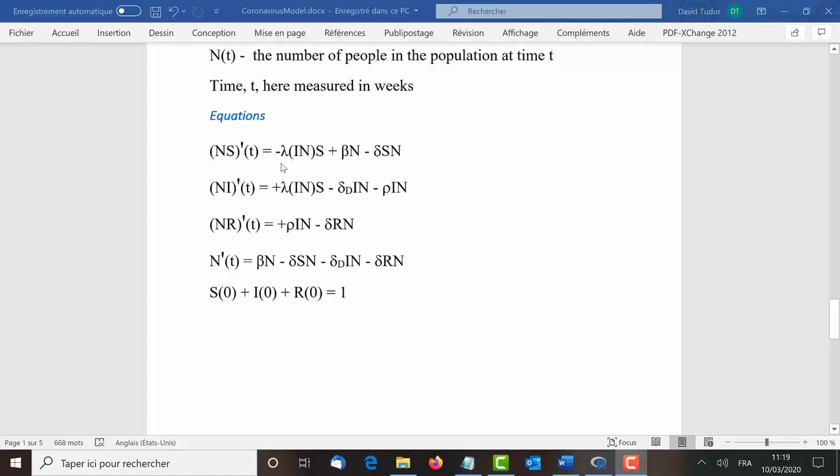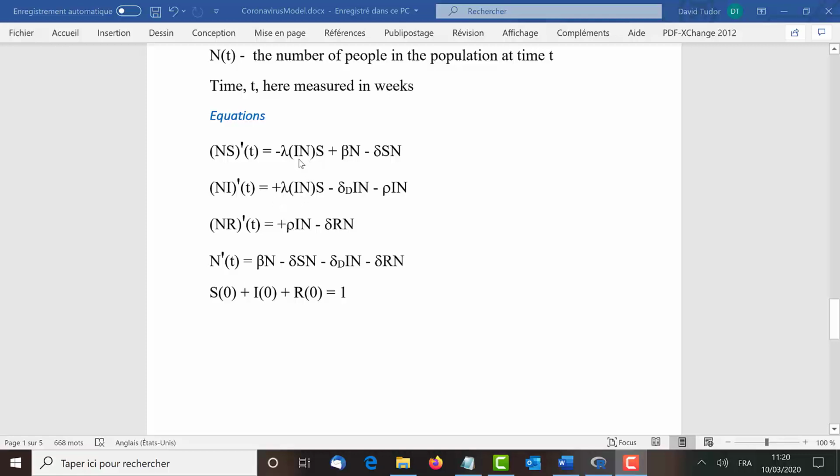Lambda is the contact rate, so there are lambda people contacted per unit time by each one infective, but there are IN infectives, since I is the fraction of the population, so IN is the number of infected. So each of these infected people are going to be contacting lambda other people, but only the fraction S is susceptible. So this is the number of cases that are transmitted per unit time. And notice that these transmitted cases go down here. That's why I put a plus there.